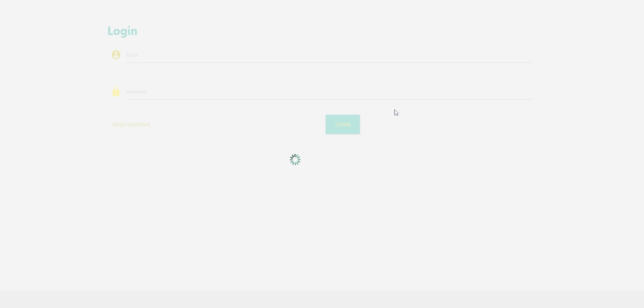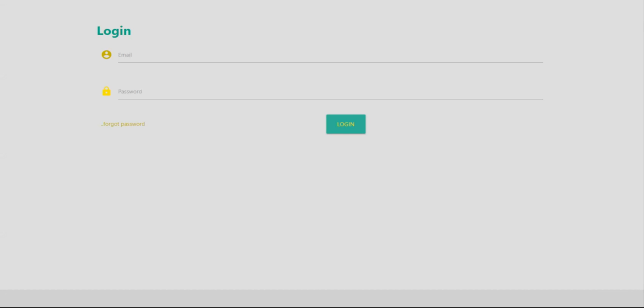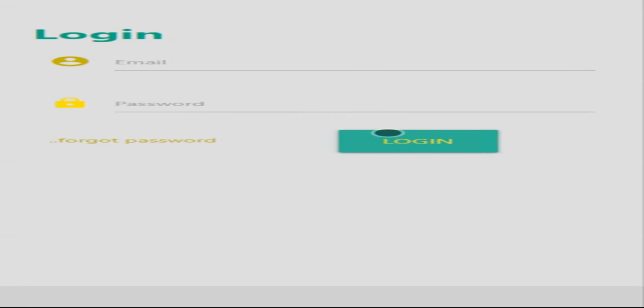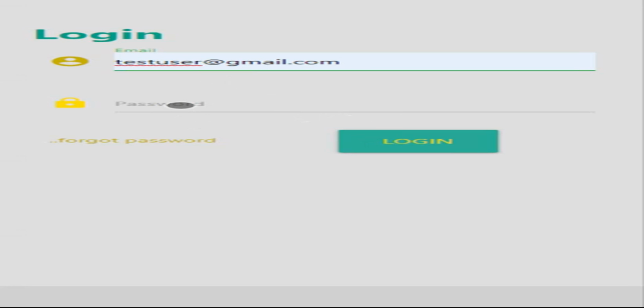Okay, so this is the app. We can also log in, which is the user mail, and then the password is 123456, just like before, and then we can log in to our account.